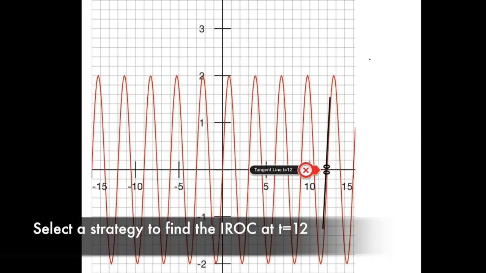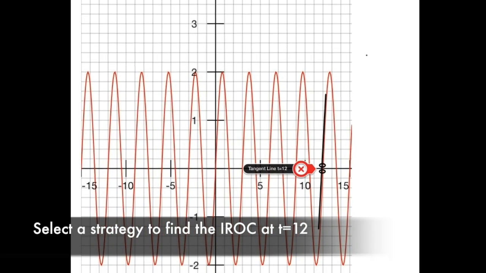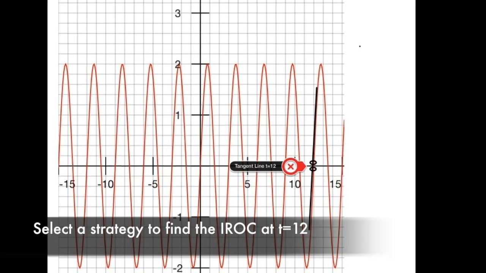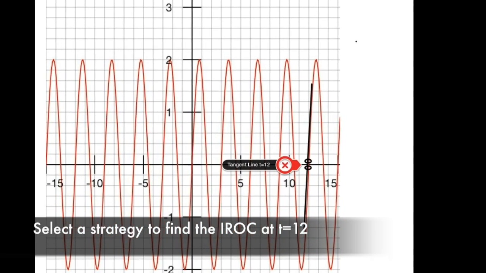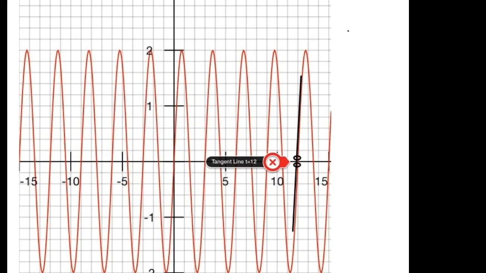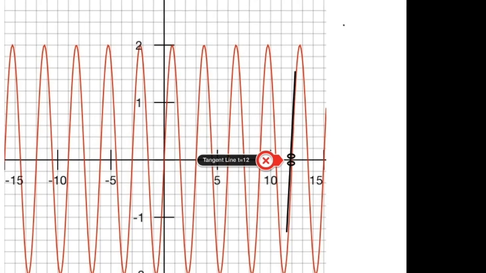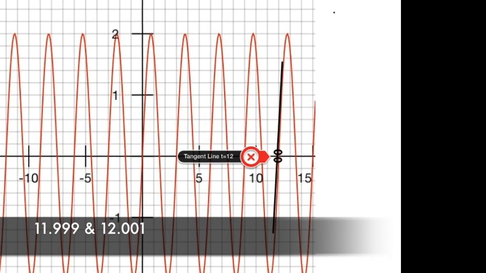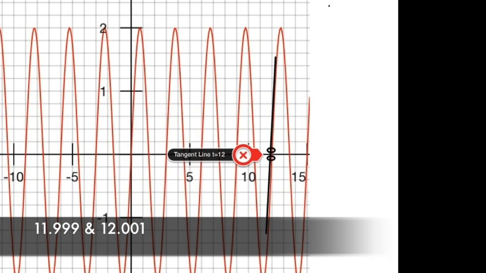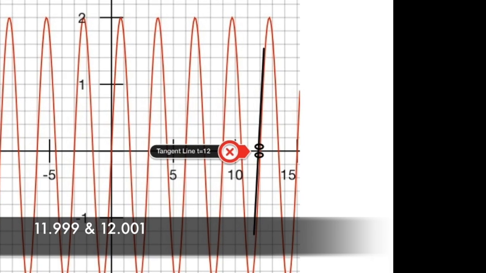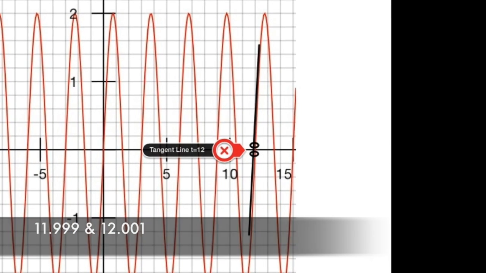We're going to start off by choosing 2 points before and after 12. Those will be those 2 circles on the tangent labeled on the graph. A tangent is a line that intersects with and is parallel to the curve at that one point. Our particular point is t equals 12. Those 2 values are 11.999 and 12.001, both 1/1000ths of a second before and after 12. This will provide us the most accurate IROC.